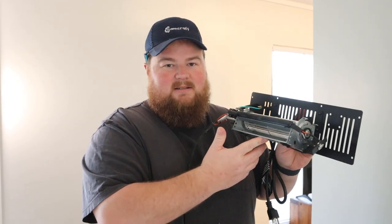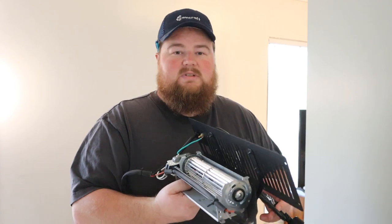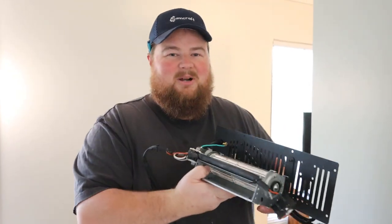We can move the heat throughout the house, but we already bought this, so we figure let's go ahead and install it. Maybe we'll end up needing it or really liking it, but either way, we spent the money, we might as well put it to good use. We've been looking at the instructions, and installation is pretty basic, so we'll get that knocked out and then show you guys whenever that's done. Although, you won't see much other than this on the back of the fireplace.